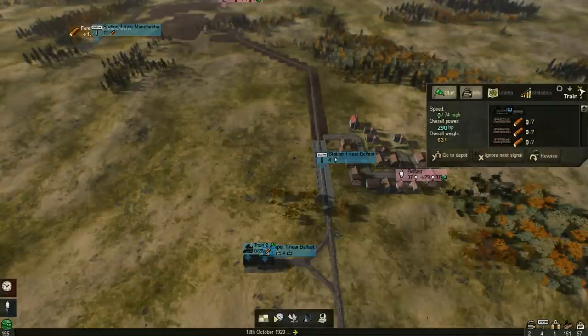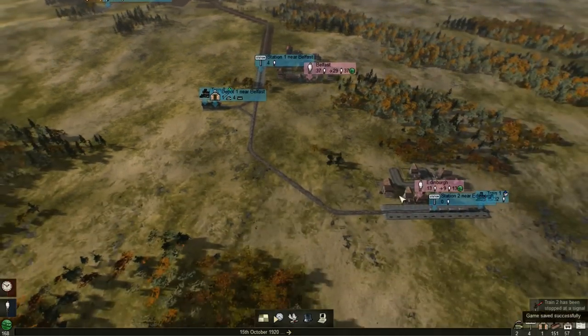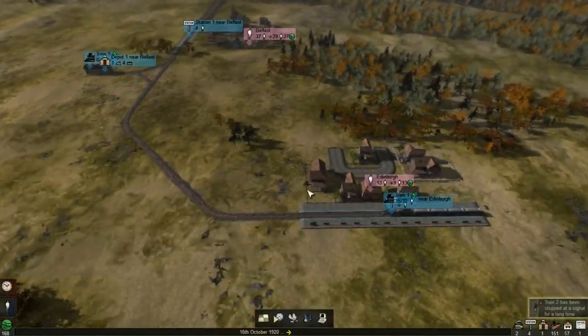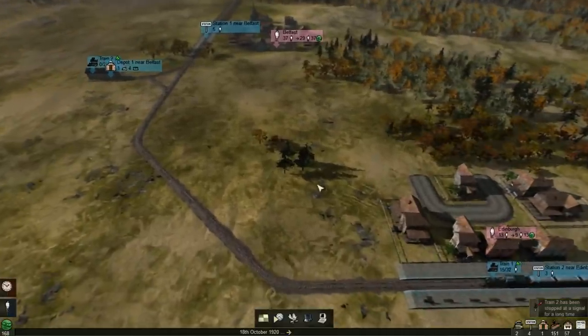And again, I'm not giving it specific orders, because it'll go to the closest place where it can grab logs from. But you can see we've got a warning. Train 2 has stopped at a signal for a long time. Stations and depots have implicit signals. And this works very much like many other games that you might have played, like Transport Tycoon, but I think of Factorio as well.